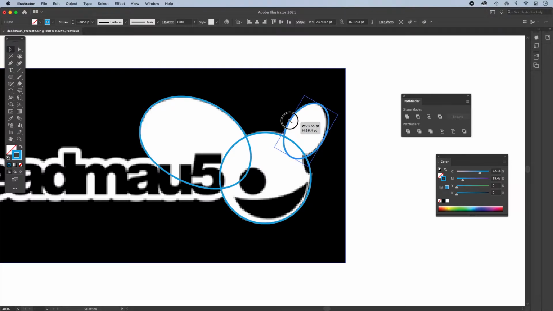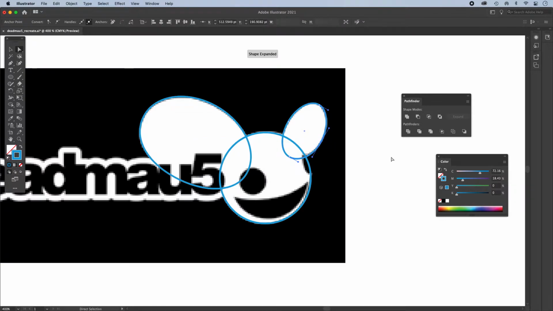Now, when you're working with Illustrator, it really is ideal to analyze something from the point of basic shapes first. That becomes one of the most helpful aspects of working with Illustrator. If you can find the basic shapes in an illustration, in a logo, in a design, then you're halfway there. You're not having to use the pen tool, but you're also eliminating or reducing the number of vector points that you're using. In this, with 3 essentially circles, I only have 12 vector points, where if I was using the pen tool, I would have a lot more, and it would be less smooth and a little more complicated.